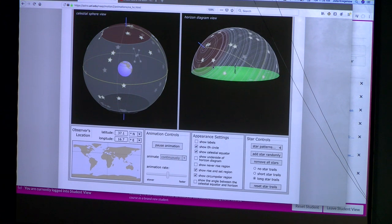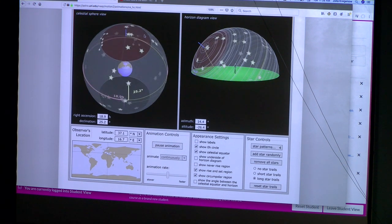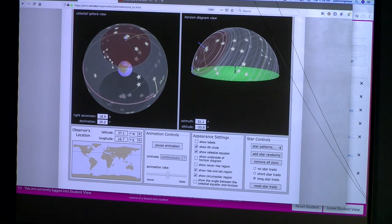Any time of year, every night, it'll be somewhere in the sky, because it's always in the sky. Also in the sky during the daytime, but we can't see the stars during the daytime because the sky is bright. It's also handy for pointing at Polaris because the two stars on the bowl of the Dipper point. Here, let's look at it over here. Oh, I guess it's not showing the Big Dipper on this. Oh, yes, it is. There it is. Notice that the two stars in the bowl of the Dipper point at Polaris.